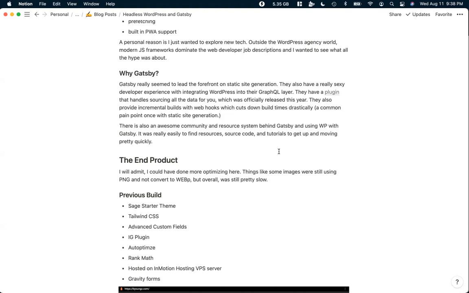It's also supported. And about the time when I really started diving into this, they released their Gatsby source plugin officially. It was no longer in beta. And basically that's just a connector to make it really easy to connect your WordPress site to Gatsby, and not have to worry about actually connecting to your WordPress site, it handles all that for you. So there's just a lot of plugins, community, and stuff like that that made it really nice. And I think Gatsby, personally, I have no information backing this up, just kind of a hunch, I feel like they're really pushing to be that front end of a decoupled WordPress site. So I really see them moving in that direction, and I only see that community and such getting stronger. So that's basically the why.